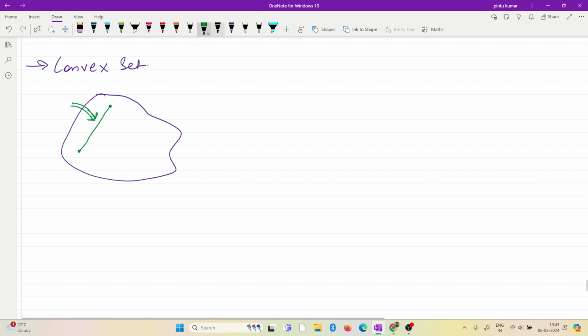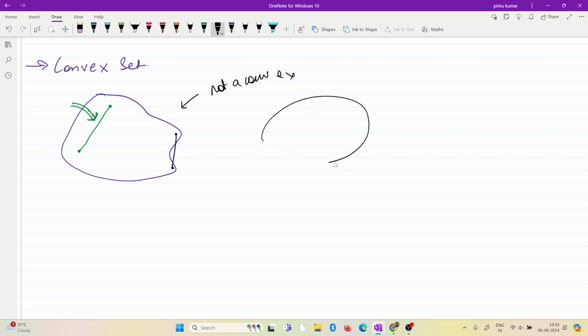If you take a point here and here, and you draw a line connecting these points, you see that your line is going out. So the set that I drew is not a convex set. A convex set is such that, for example, this: if you take any 2 points in the set and draw a line connecting them, the line should remain within that set. This is very useful in optimization. If you have a convex set and a convex function, your life becomes very, very easy.